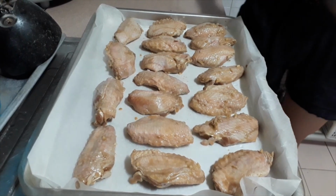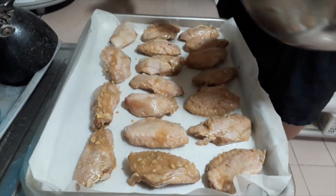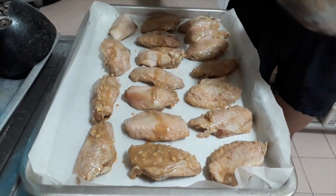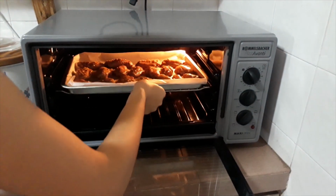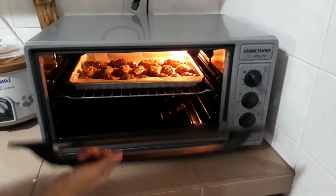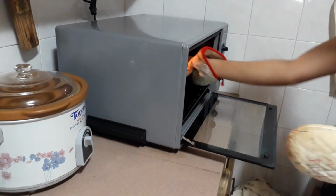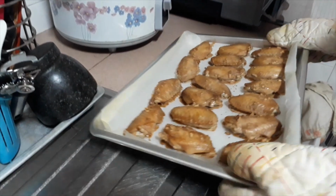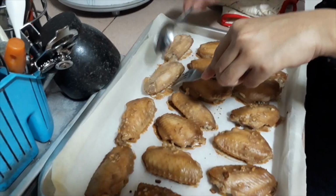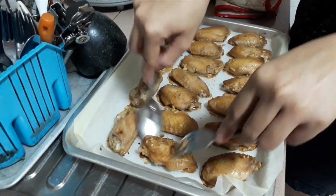As a healthier alternative to deep frying, we are going to bake this. Bake at 180 degrees Celsius for 10 minutes. After 10 minutes, take it out. Turn over and bake for another 10 minutes.